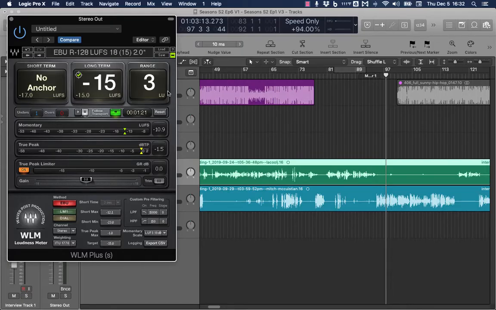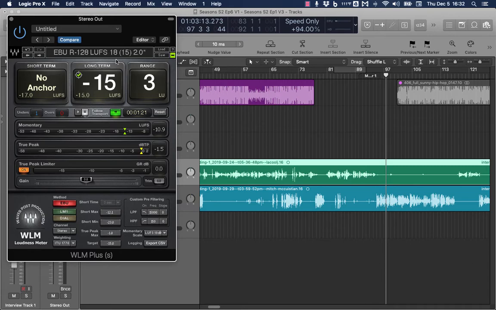This is the range. That's how loud and soft the total audio is of the entire thing I'm listening to. So the lower I can get this number with the least amount of compression and limiting possible, that's where I want to be. So I like this to be around 3, and I like it to not sound like I've limited the heck out of everything and it's just punching you in the face and making your ears tired when you hear it.